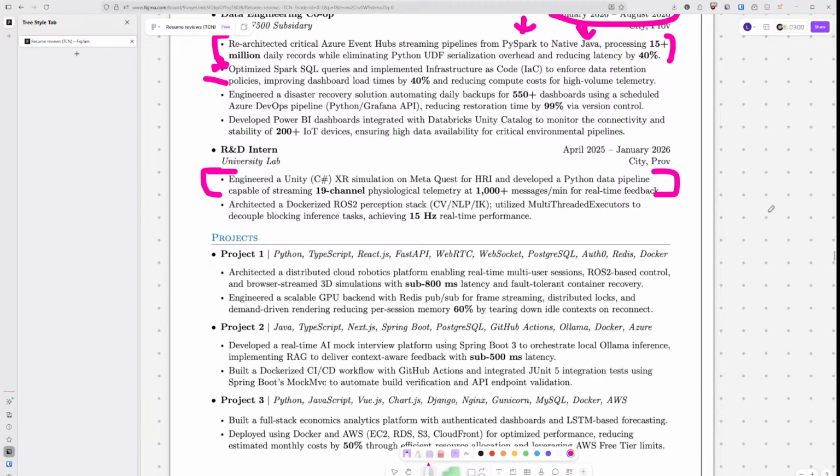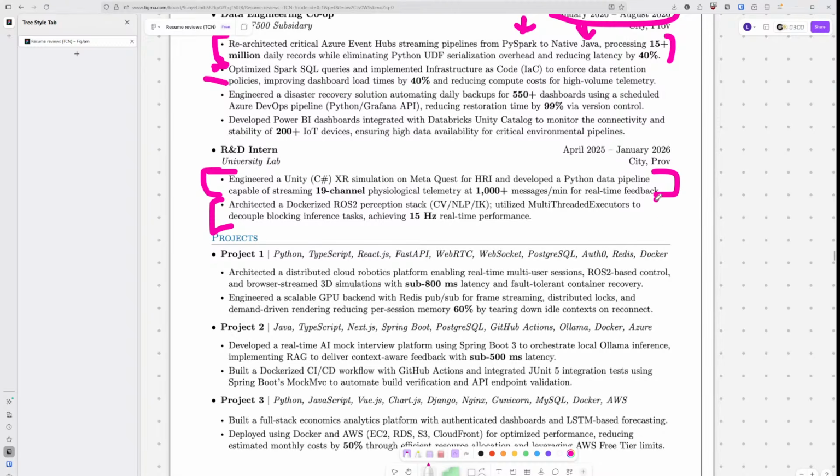this is one of those kind of things where, for example, I don't really know much about Unity XR simulations and MetaQuest. Like, I don't know if this is like you use the framework and it just has this performance. In which case, this is not relevant, right? Like, you just used a thing and the byproduct is this. Versus if you use a thing, the performance is terrible, and then you did something else on top of it, which then did something very cool, right? Then these things, and this data pipeline, then it matters. But if it's a case where you just did a thing out of the box and then this is what you got, that's sort of like whatever, right?